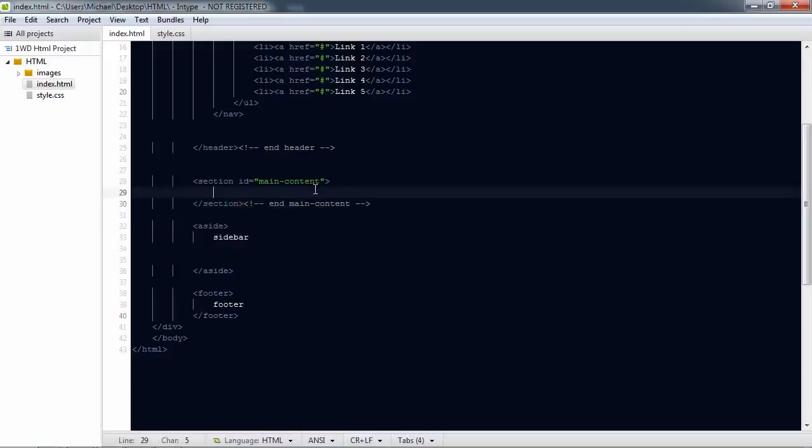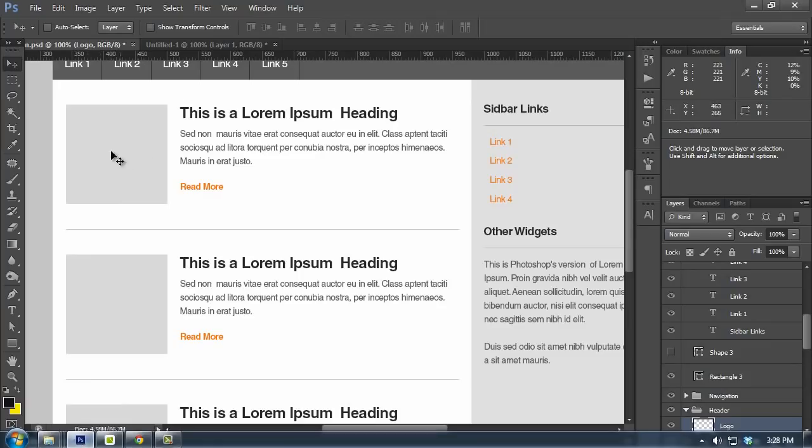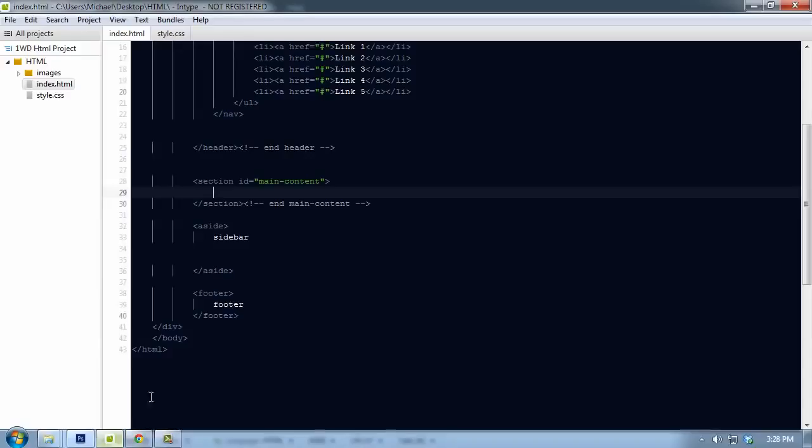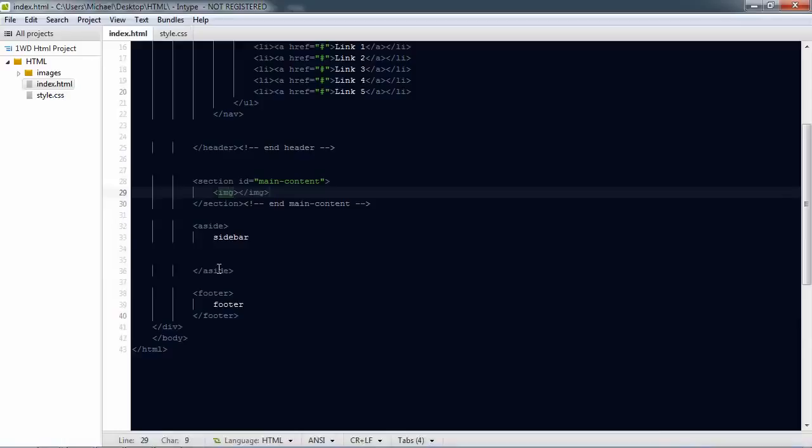And also by pressing Control and the slash, it will open up an opening and closing tag, and you can type in whatever you want, like H1, H2, like that. So that's it. First will be the image. As you can see, I just press Control and slash.